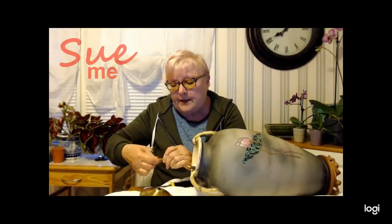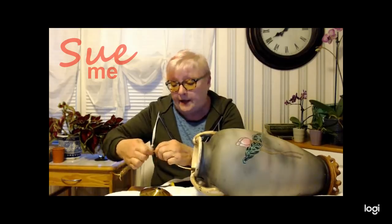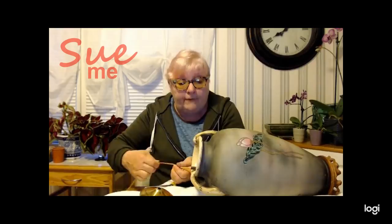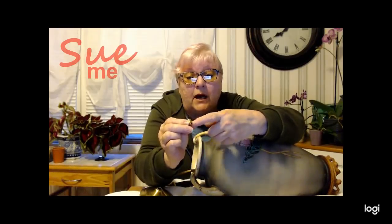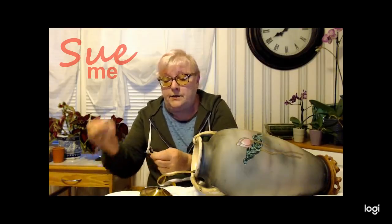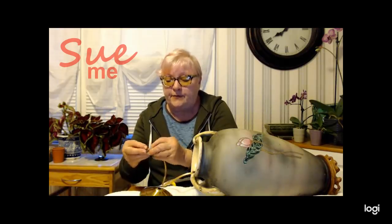So first thing we're going to do is check for breaks in the insulation. That's a major issue because that area was very rough — literally sheared-off metal — and I don't want to handle it too much because I'll end up cutting myself. That's what I was afraid might've happened to the cord, but it didn't. So far, so good. The first thing we're going to do is put the replacement fitting back on.